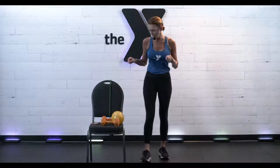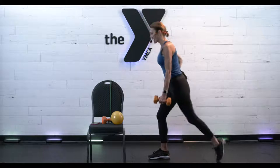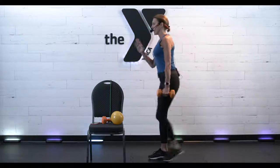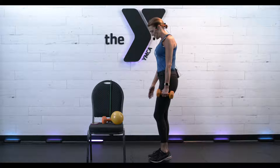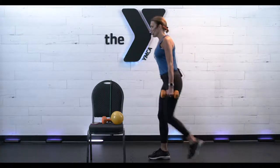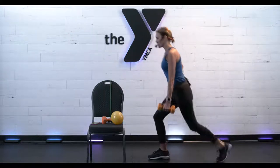All right, lunges. Grab one of your weights, right leg, lunge back. So you can use the chair for balance. When you're coming back, upper body stays nice and tall. I'm not leaning forward or leaning back. I'm stepping back and lunging down. Keeping my front knee behind, or maybe it's a little crouch for you, where it's just a little step back and a little dip. Your choice.